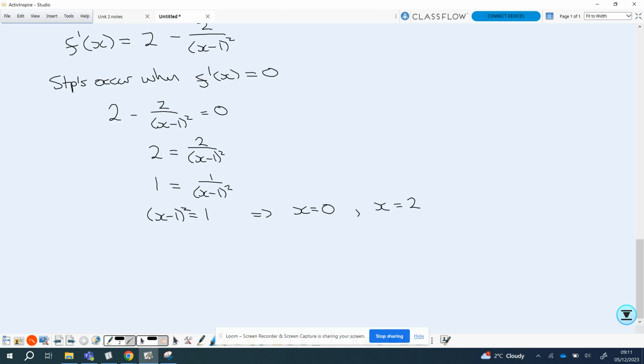They're the two values that you would need in order for that equation to work. Put 0 in, it would become 1, put 2 in, you'd get 1 there. The only values that would work. So we found our two x values. It was easier using the long division part of f of x to help us get that. Right, so again, next stage, as done from Higher, we'll now get the values of the y coordinates. We need that as well. So we're going to do the y coordinates.